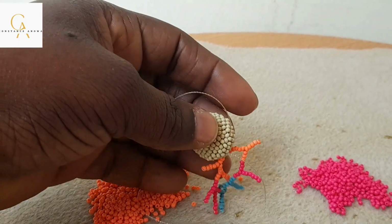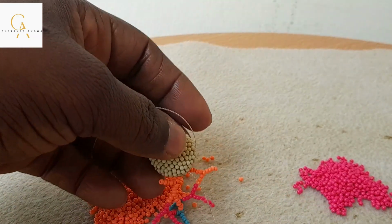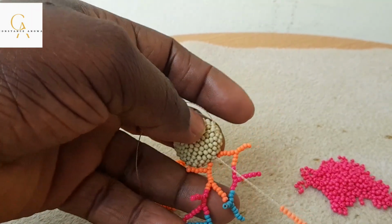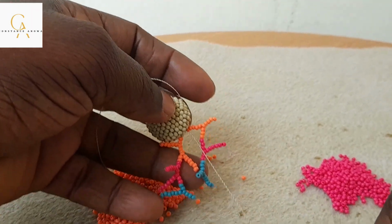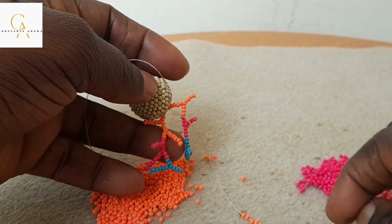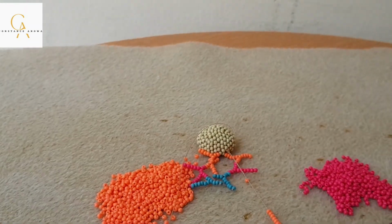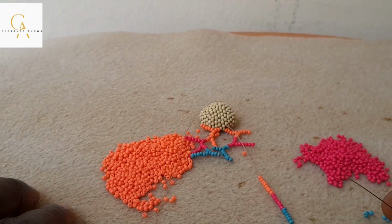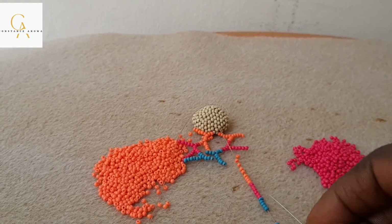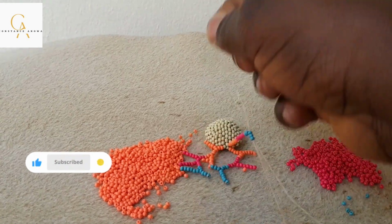So I decided to start from the third coral with you. And so it's the same measurement like the ones I started with. So you have 8 peach beads, 6 pink beads, and then 6 blue-green beads. So just like a fringe, I hope you can see. Just like a fringe, you take one bead down, you go through maybe 2, 3 beads from the top if you want to make an extension.